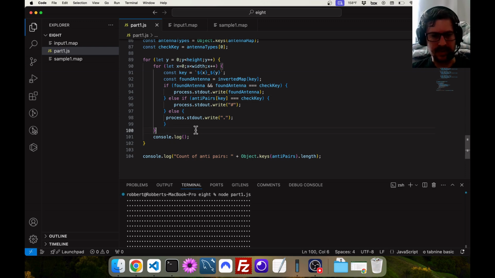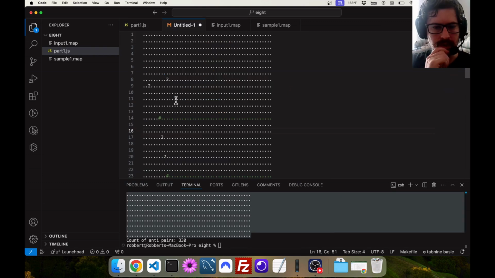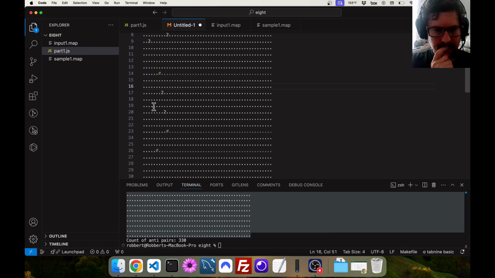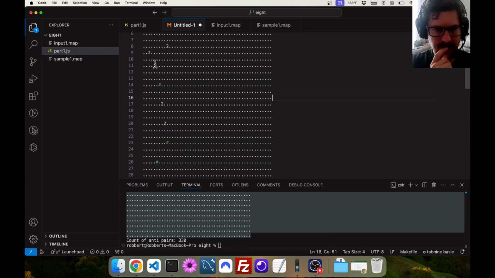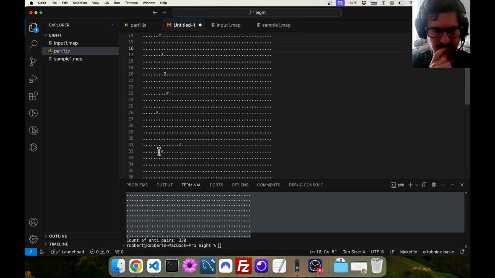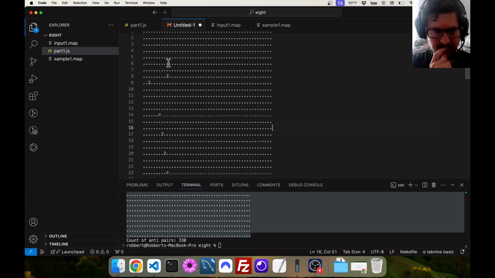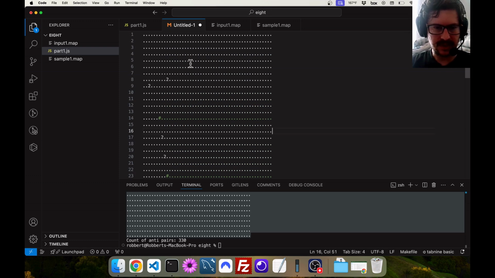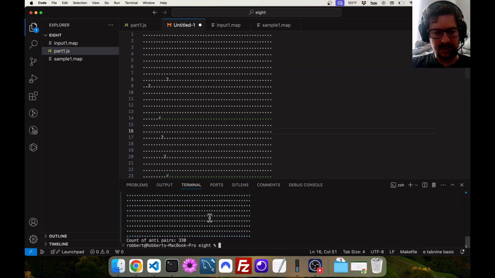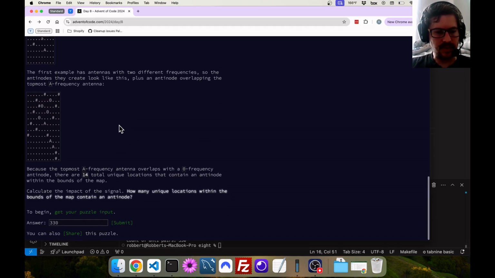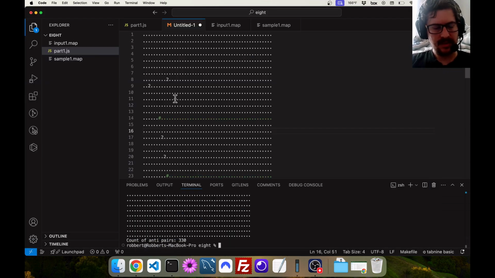I'm going to debug through this a little bit and see if I can figure out what the issue is. Okay, so I have found a bug. You see here, we've got these two. These two produce that one. These two presumably produce something down here, right? This is produced by those two. These two here should produce one that's here, but they are not. That's actually kind of interesting, because what they told us is our answer was too large. But this shows that we have something missing. That at least means that we have an error in our code. So let's see if we can figure out what's going on with that.